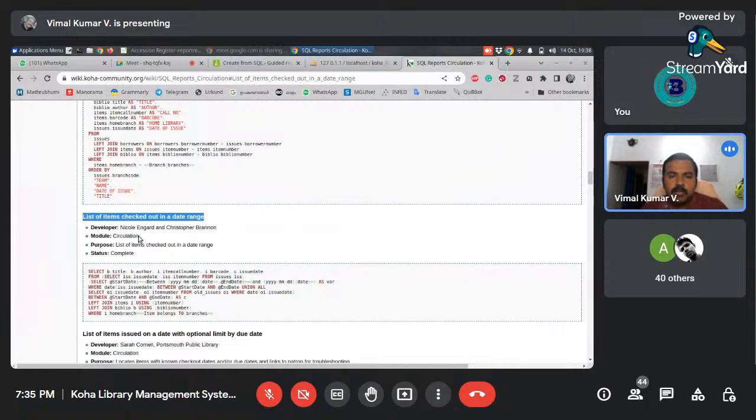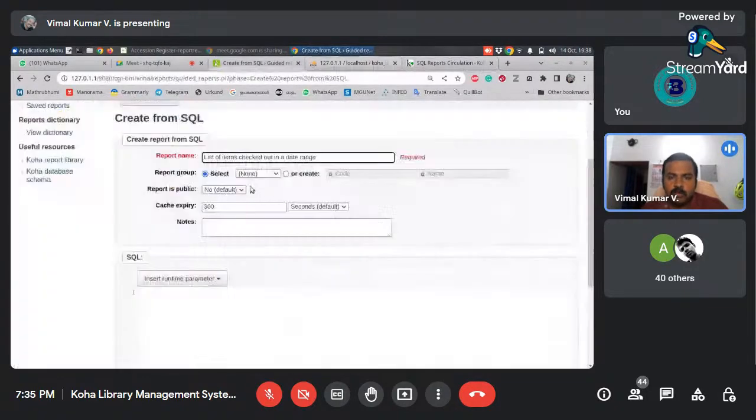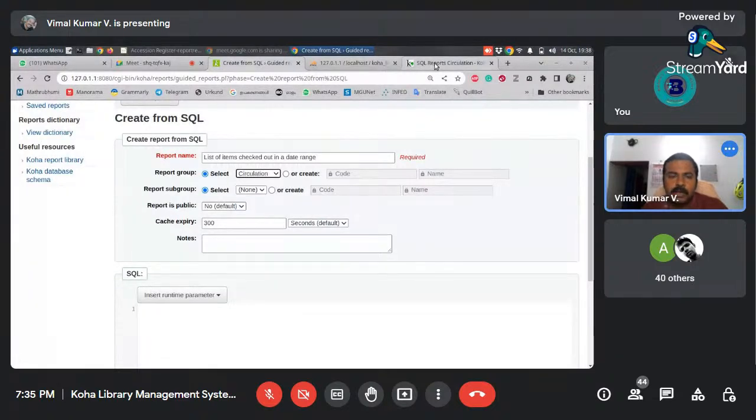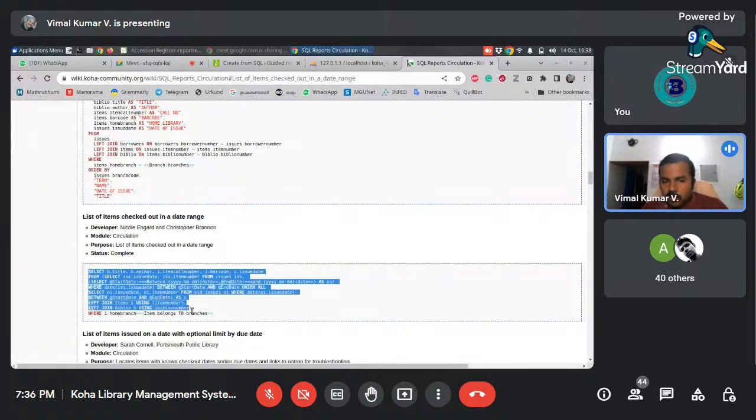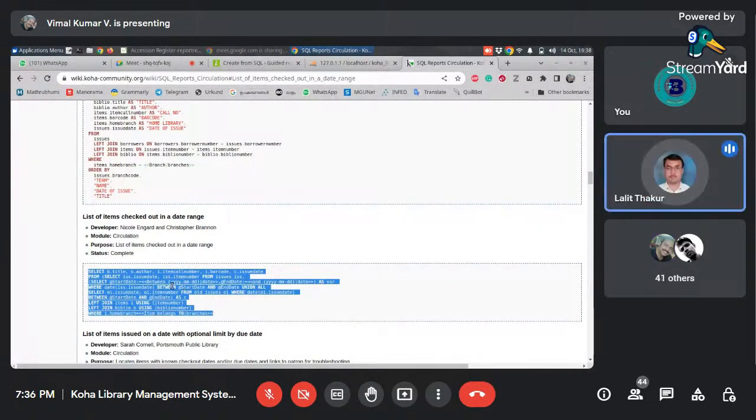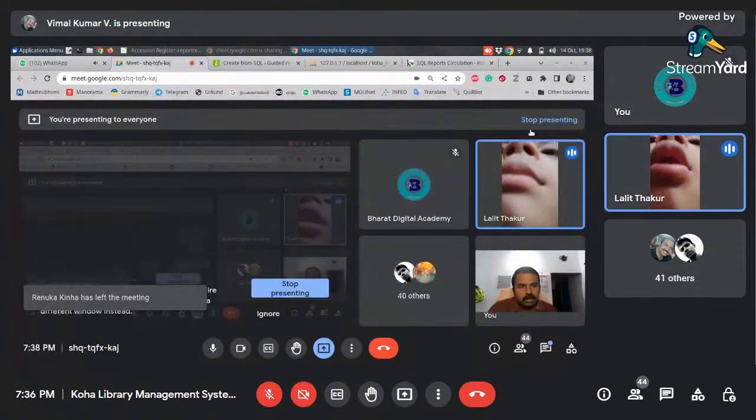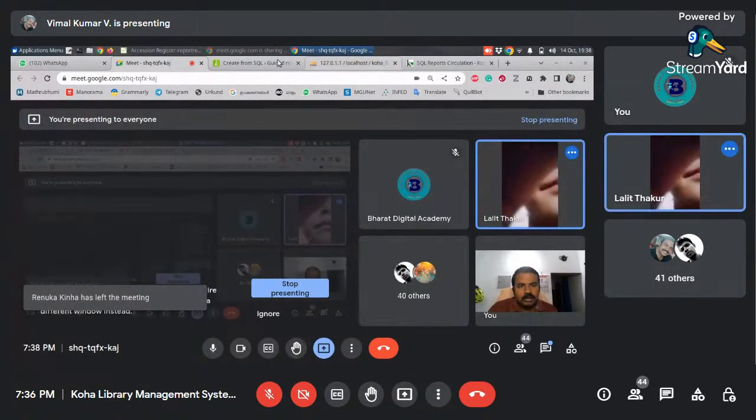Then next is module, in which module this report is related, report group, circulation. Then select, okay, then copy the SQL query here.